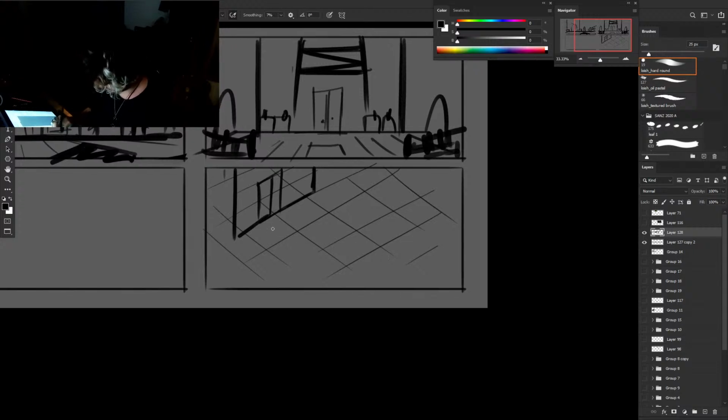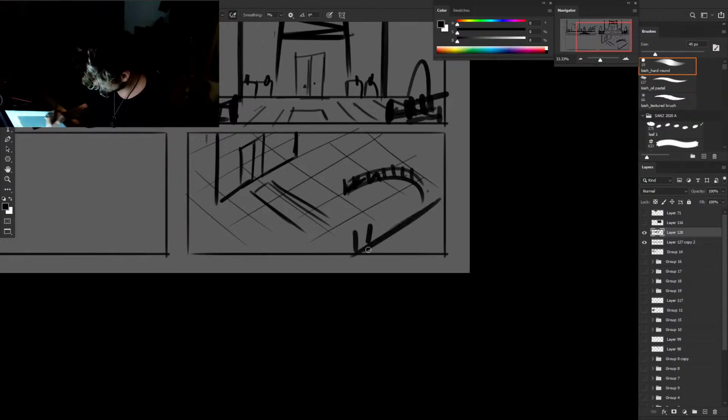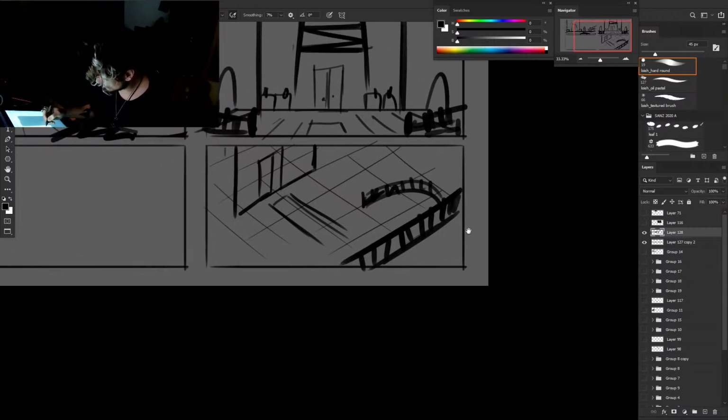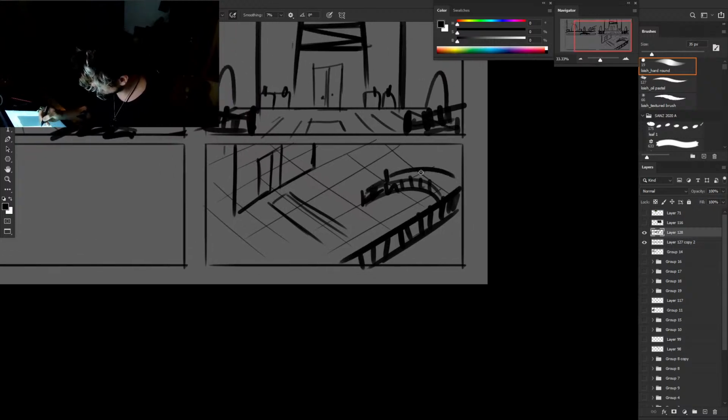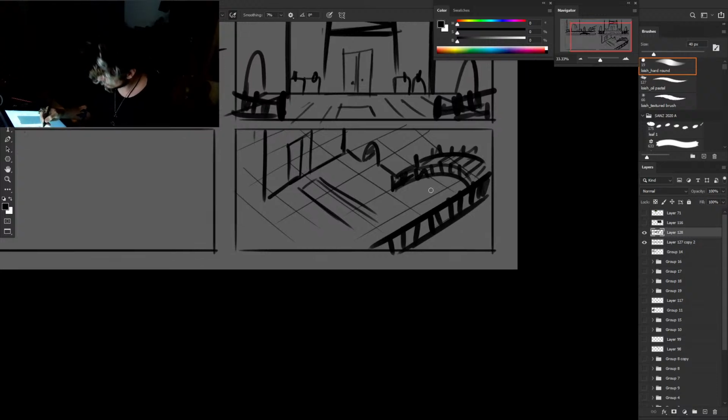Yeah, top-down idea, something like that. Again, with the rug coming over here, and we could have the stairs winding round, maybe up to a balcony. What's underneath the stairs?